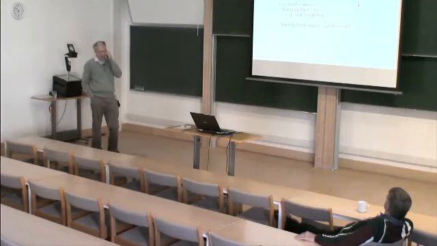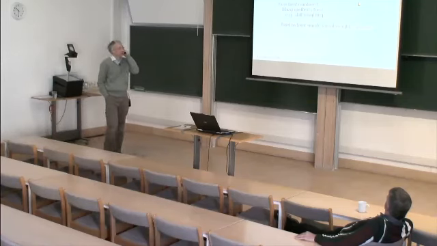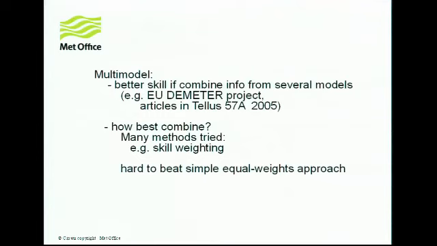Anyway, there are several articles being published now. These are some of the first that I mentioned. There have been quite a lot since on combining models. And of course, there's been a lot of interest in this, and the statisticians have been busy trying to combine this information together in lots of different ways. You can imagine you can calculate any number of skills from the models, and you can try perhaps weighting the models, saying I'll put the most weight on the model that's got the most skill for this variable for this particular place and time.